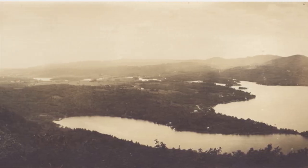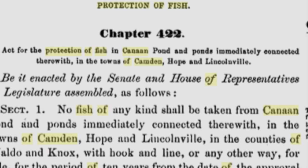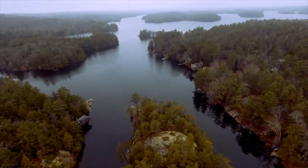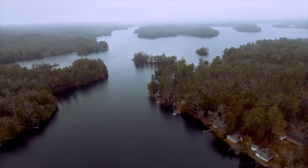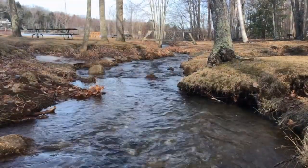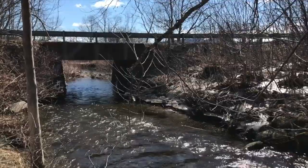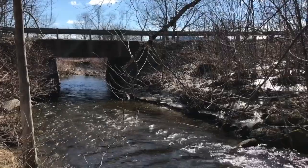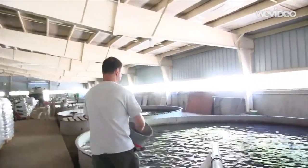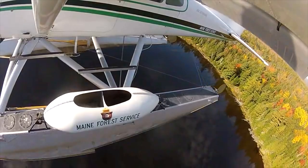Perhaps unsurprisingly, this had all taken its toll, and by the late 1800s a state law was passed banning fishing in the entire Maguntcook watershed — one last effort to save dwindling native fish populations, and even that didn't work. At that point, they needed the river for everything from powering mills to washing sewage and sawdust out to sea. So shortly thereafter, the town seems to have given up on wild fish surviving in the lakes and streams on their own. A better idea was brewing nationwide: why not bypass Mother Nature altogether and raise the fish in tanks and release them where we want them? The town requested a hatchery be funded by the state at the base of Maguntcook Lake, and so began the tradition that continues today.